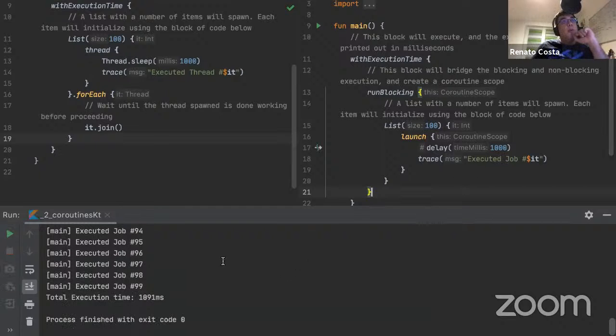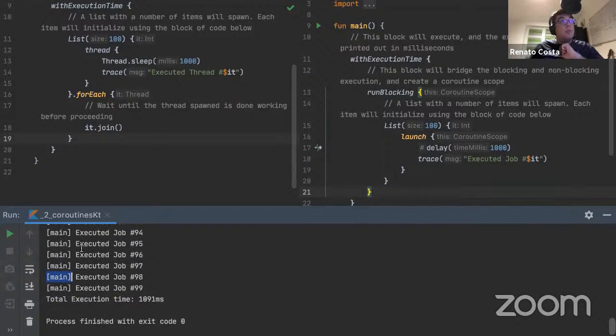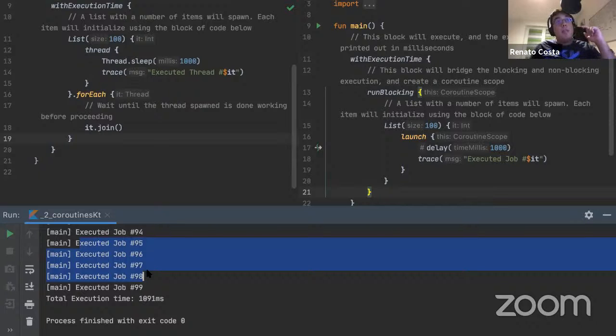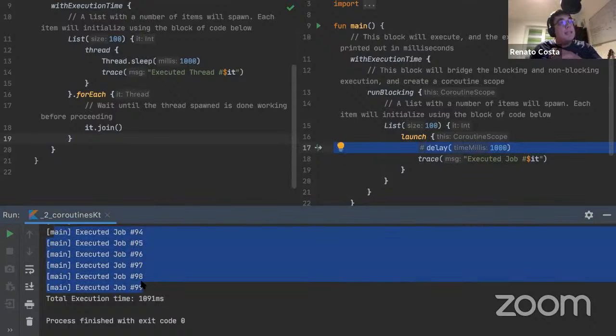So really important things here. It ran roughly in the same time, give or take some overhead, but all of this execution ran in a single thread, and all of it ran sequentially. Why? Once again, remember, think of it as a state machine object in which the first job to launch says, oh, I need to wait for a little bit. I yield the resources. The second job comes, the third job comes, and so on and so forth. Because this is a deterministic piece of code that will always have the same sort of delay, you can run this 100 times and get the same result, in the same order.